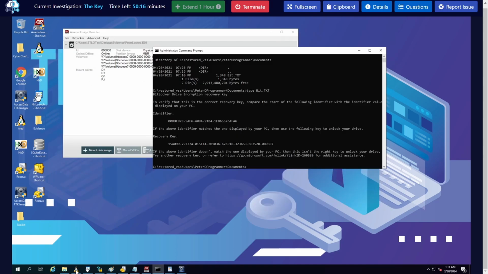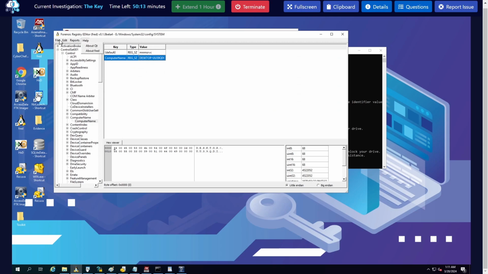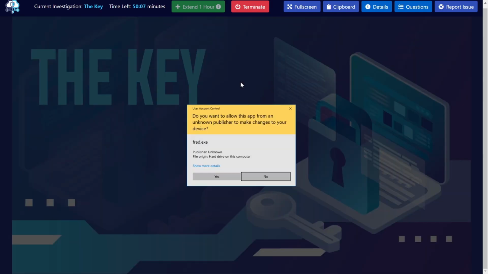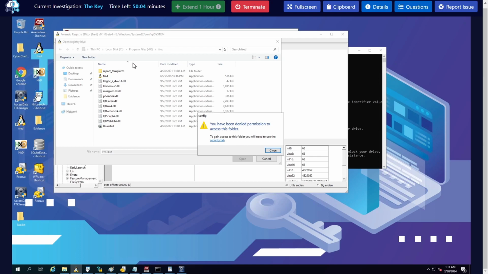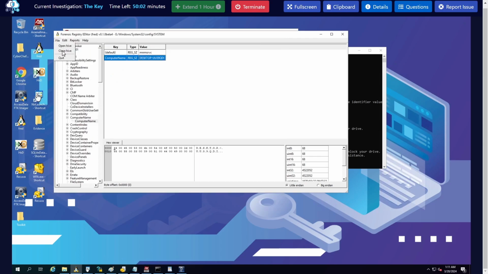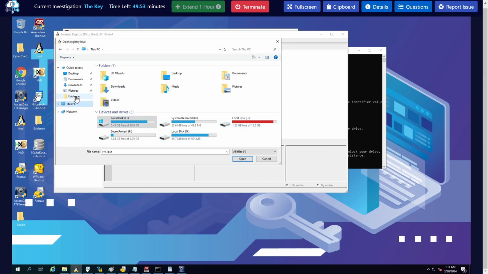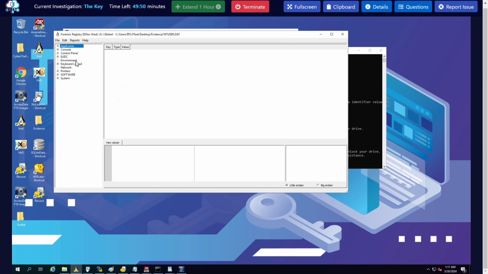and then the registry viewer, then open Hive. I think we need to close this first. Let's open the Hive of, yes, the evidence NTUSER. So it is said that you can find it in the software, Martin Prikryl, WinSCP Sessions.